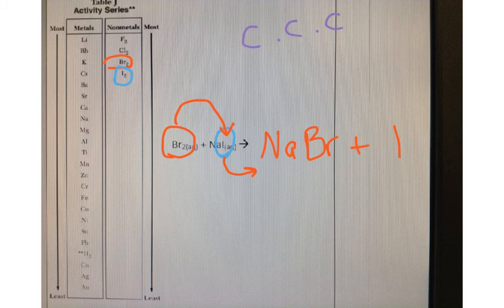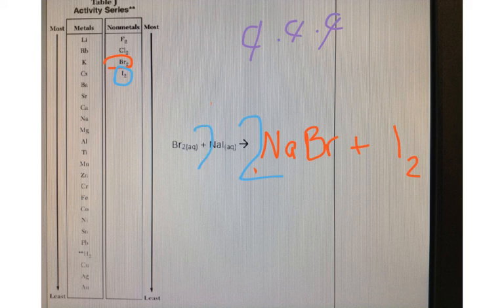so once again we're going to have to worry about CCC, which is compounds. Okay, now we need to worry about our charges, which is +1 for Na. Br has a -1, so when we crisscross our charges, they are going to reduce and cancel. All right, the next thing we need to do is worry about our I. I is a Hunkelbreath, and so we're going to need to put a 2 to make it the diatomic molecule that it is. And the last thing that we're going to need to do is balance it. So you put a 2 in front of the NaBr, and then you're going to put a 2 in front of the NaI.